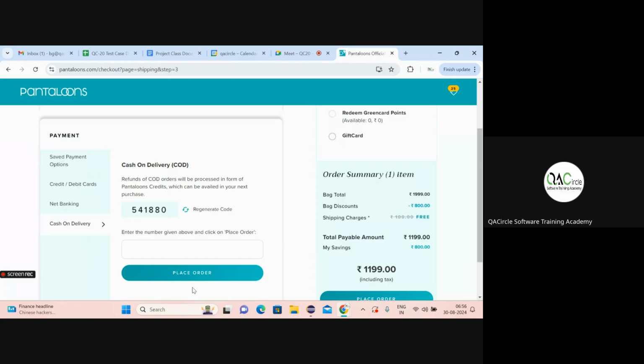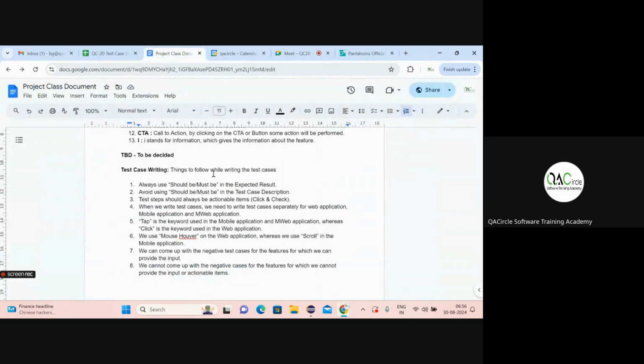That doesn't make any sense. Clear what I'm trying to explain here? Okay. So these are the key things or aspects that you need to keep in your mind while you write the test cases or while you come up with the test cases.